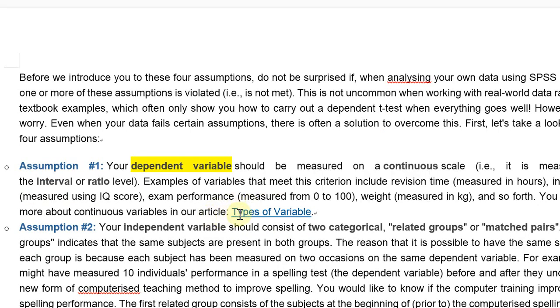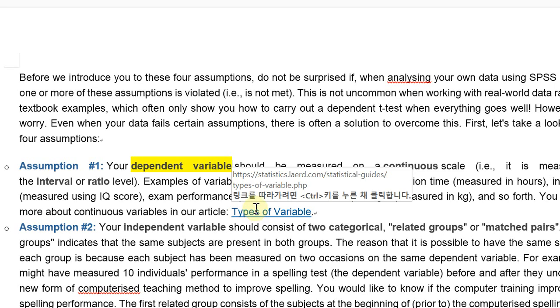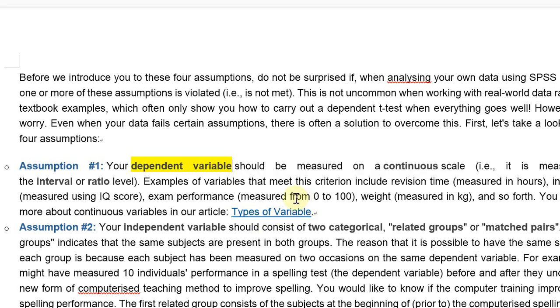Assumption number 2: what about the independent variable? The independent variable is the group. Whether it's one group or two groups, anyway, it should be a group.